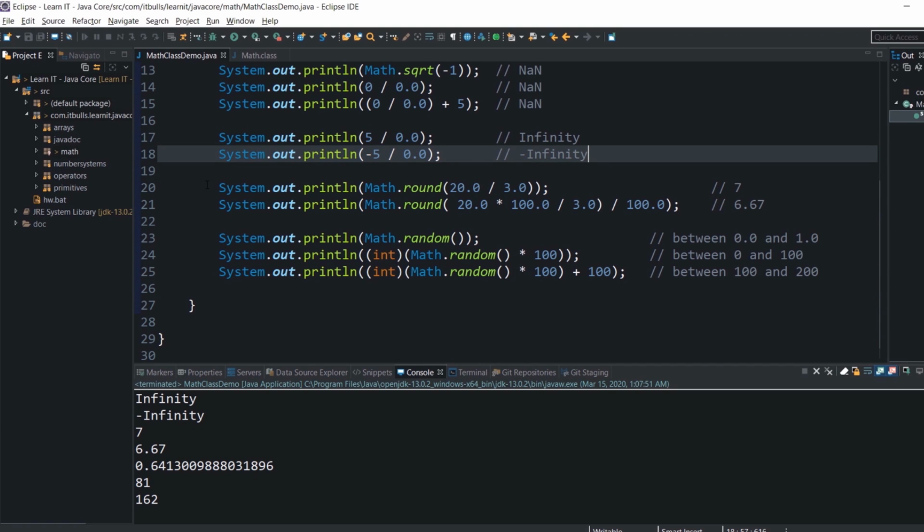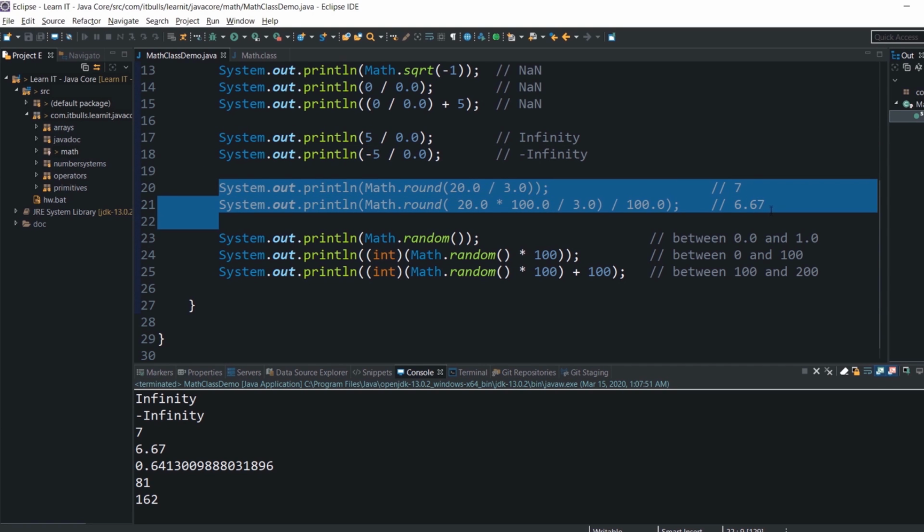And here's how you can round numbers. To take control over the scale of the result, feel free to multiply the first operand, round the value, and after that divide the result by the same number you multiplied by at the beginning. For example, to have a scale of 2 for the result, feel free to multiply by 100 and divide the result by 100.